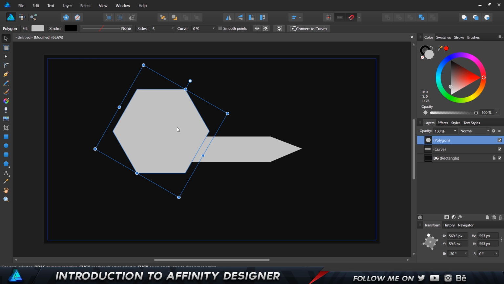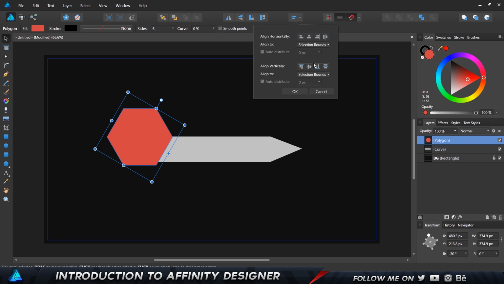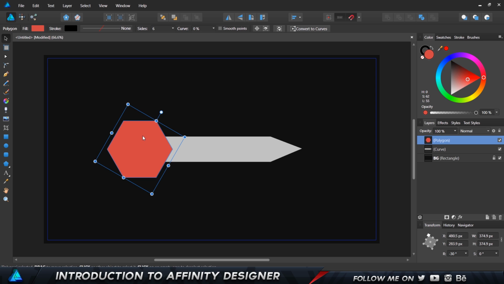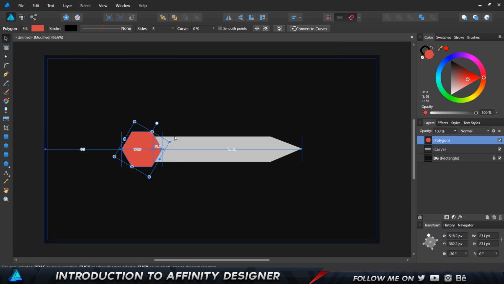And I'm going to shrink it down again, hold down shift, and I'm going to change this to another color. So let's choose probably a random red color, and we want to align this again horizontally. So let's click on align and choose horizontal. Click on OK. I'm actually going to shrink this down a little bit more because I don't want it to be so big. Move this over to the side, and we can select it and choose align to middle. Click on OK.